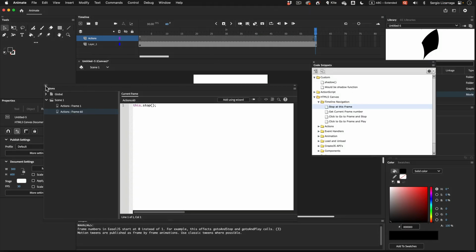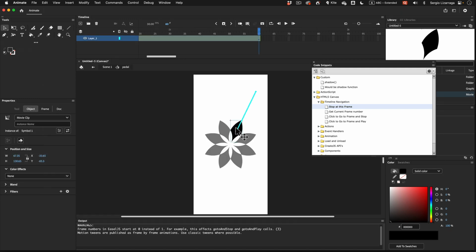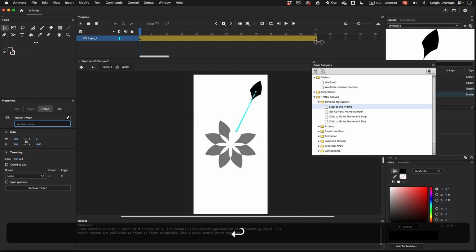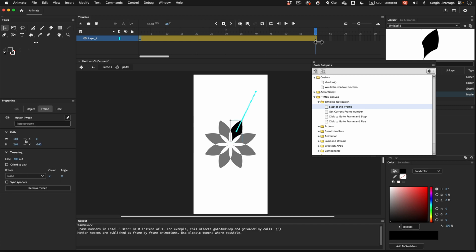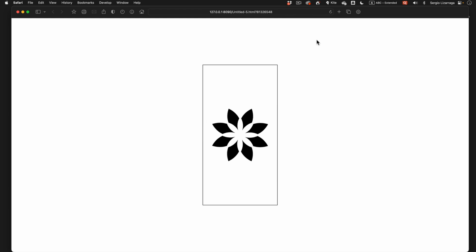Okay, so I'm going to go close my actions. I'm going to go back inside the pedal, and here's my frames, my animations. Now normally it's a little tough to work with the ease in and ease out, but since there are only two keyframes, it's going to work very nicely. So I'm going to have this start really fast on the ease. I'm going to click, drag this. It's going to go 100 miles an hour, and then it's going to come to a nice soft spot. If I run this, you can see how it slowly slows down and gets to where it's supposed to be. So if I run this, you can see the animation doing that.